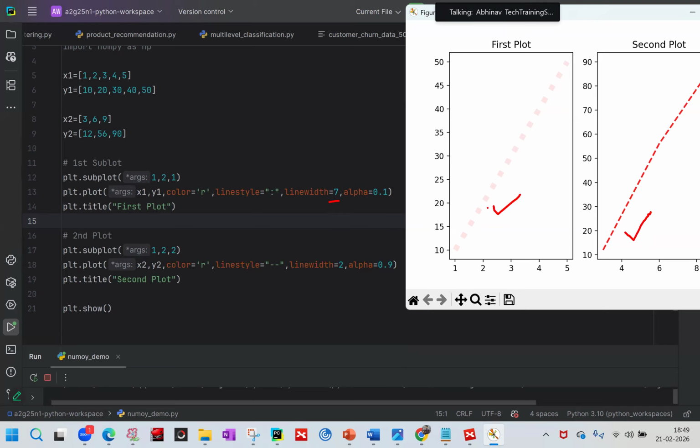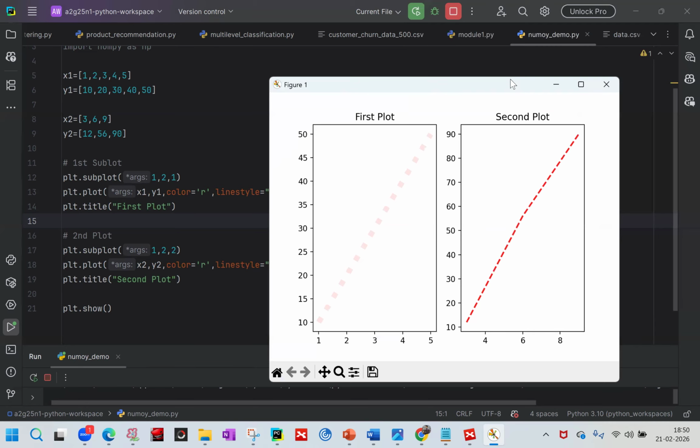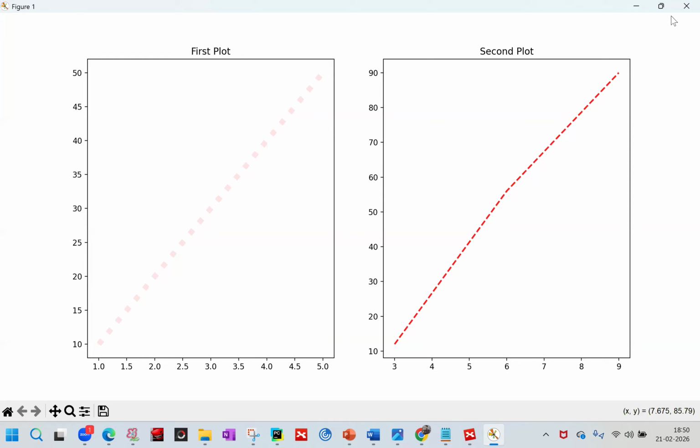So this is how you play with these attributes, and that's how you define your attributes and draw your final plots. It's a very interesting library, Matplotlib. Try to play around with this because it gives you the visual representation of the graphs that you are drawing. So you will be a little bit more fascinated to try out different options. I would recommend you to start practicing on Matplotlib to see different kinds of plots that you can draw.